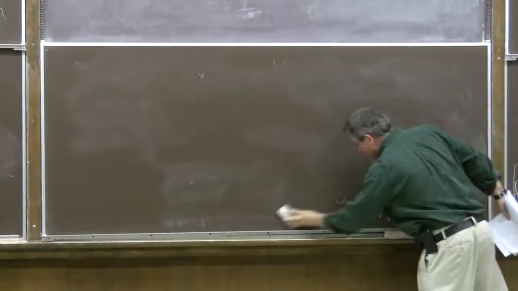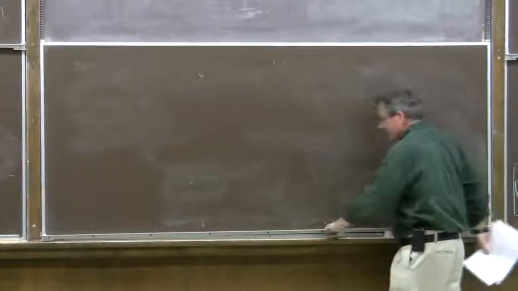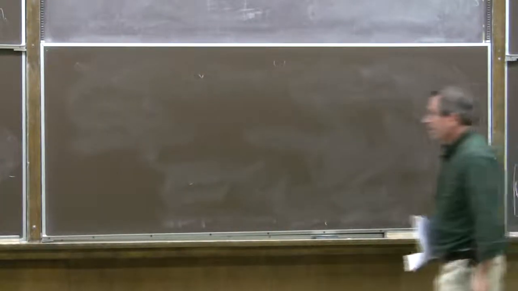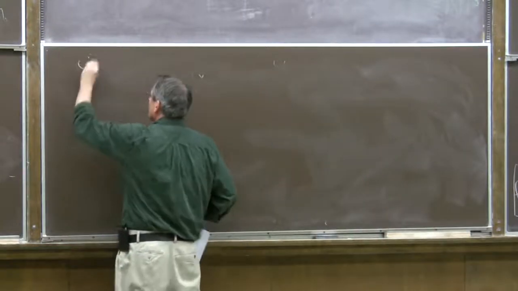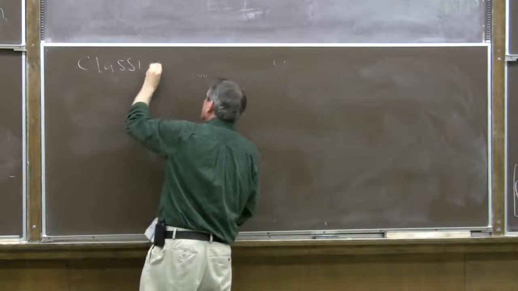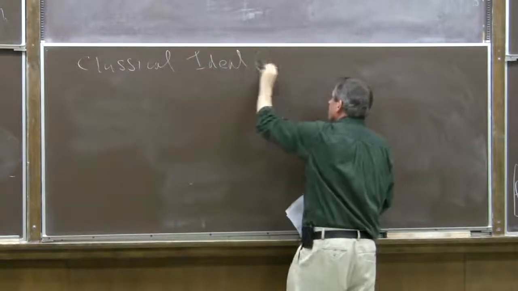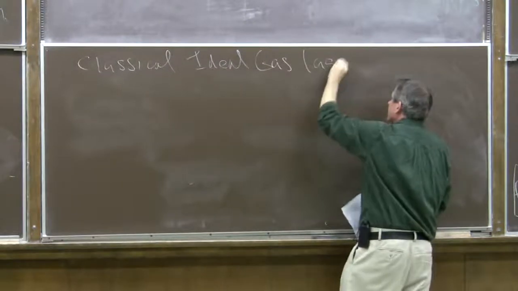So I keep saying we're doing this stuff because we want to understand the quantum ideal gases, and I really meant it. But it's not true, because I'm going to talk again about the classical ideal gas, just so we can see how in this formalism we can recover what we found earlier when we studied the classical gas, or in other words, the ideal gas in the classical regime, the low density regime. Here we go again.